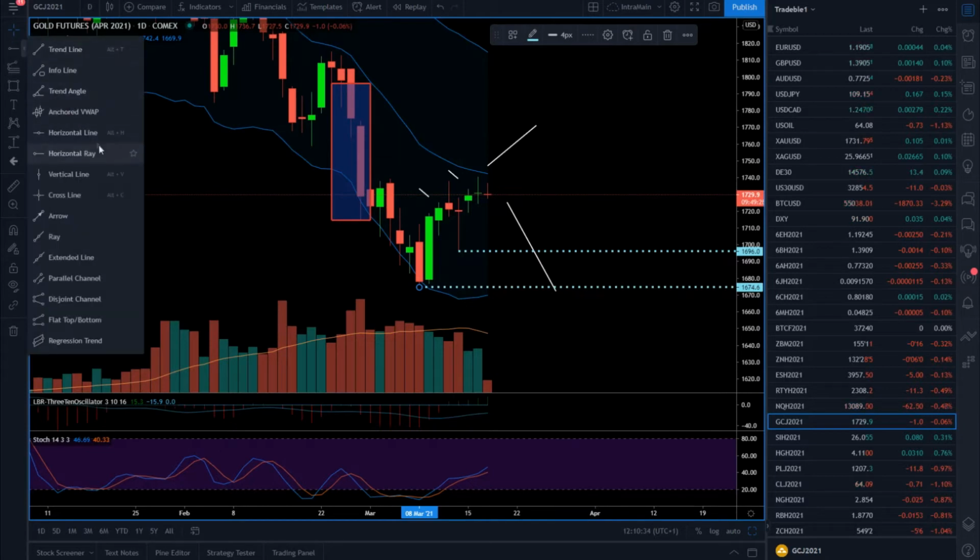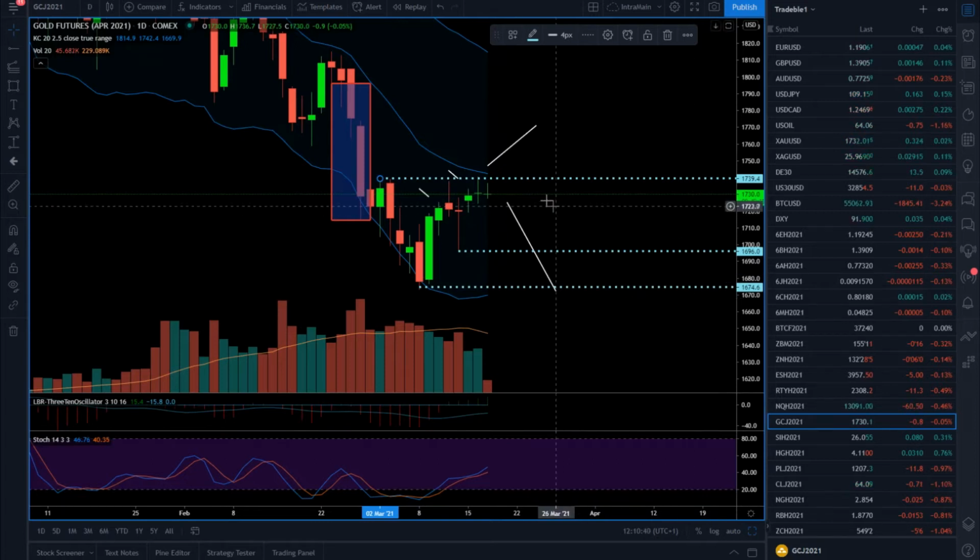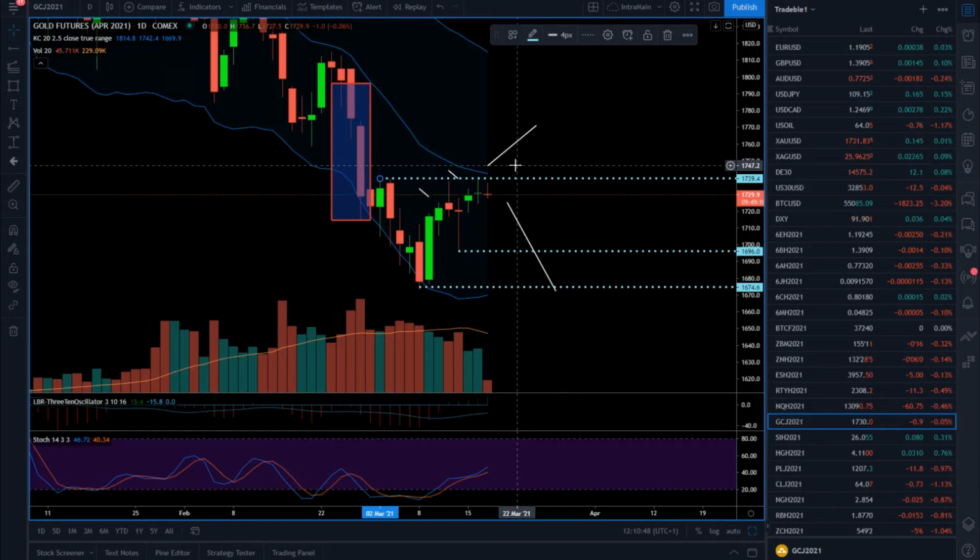Again, the key pivot resistance is still at 1740, and I will definitely suggest to watch for downside opportunities with the downside targets at 1696 and 1674. So watch for the downside, but because of the FOMC, you can wait and position yourself after the FOMC, or if you want, you can pre-position prior to FOMC.